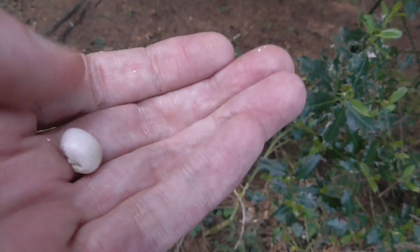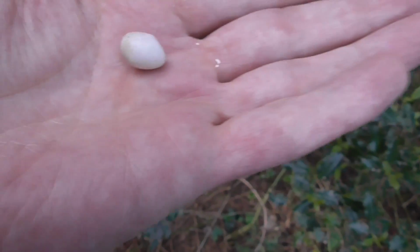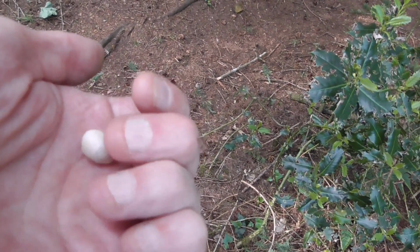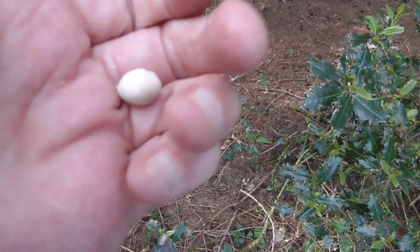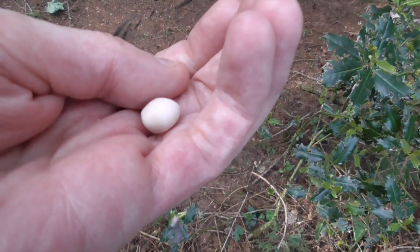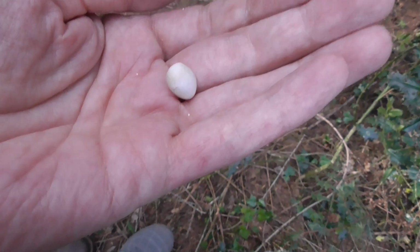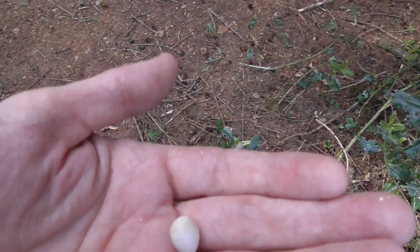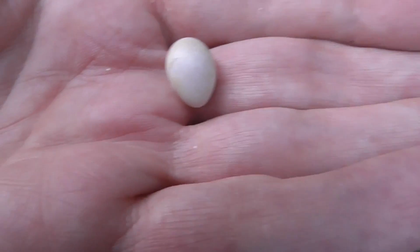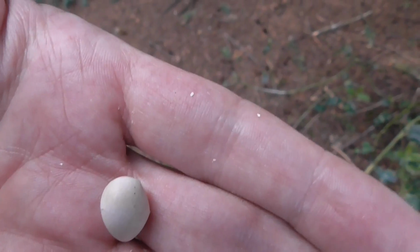Something's predated them. Is that a long-tailed tit? Nah, it's not that. A long-tailed tit egg is more white, with a lot of speckles. It's been that long since I've seen one. I don't think that's a long-tailed tit, maybe. I think that's got a chick in it. Something's predated. See the colour of this, though? Oh, it's dark, isn't it? And the way the bottom is, a long-tailed tit egg is not really dark. There's a ring of little tiny dots around the top there. I think that's the goldcrest, mate, I really do.